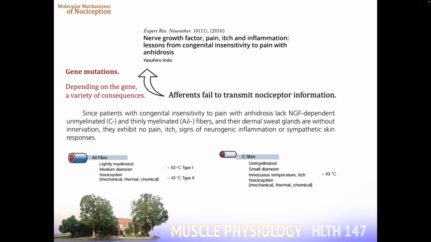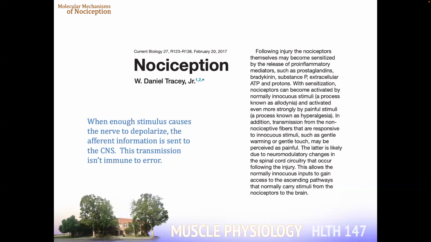But again, with CIPA, we lose a couple of nociceptor types, A delta nerves and C nerves. And we'll talk about both of these soon. These are your pain fibers, your nociceptors. But the sweat glands, these lack innervation too, so you don't sweat or you don't itch, but scratching an itch isn't as important as sweating to maintain your core temperature. So what's most important with CIPA, the sweating is really important, but man, those pain nerves are necessary.